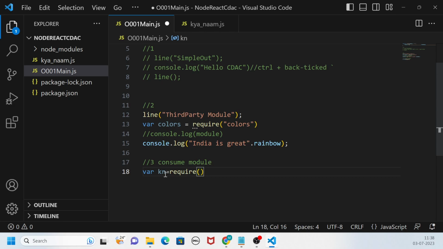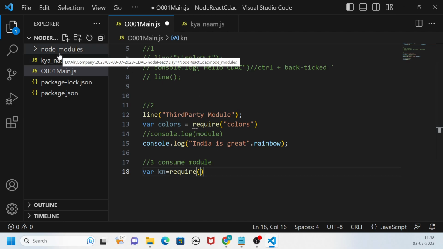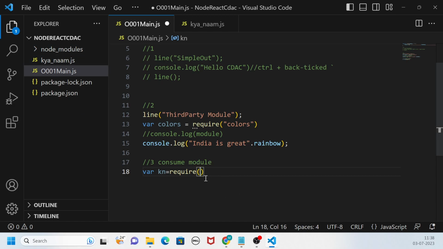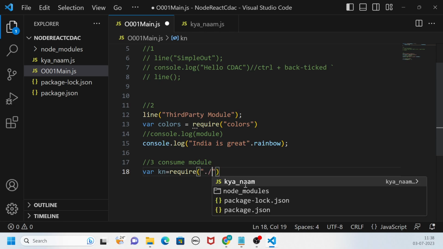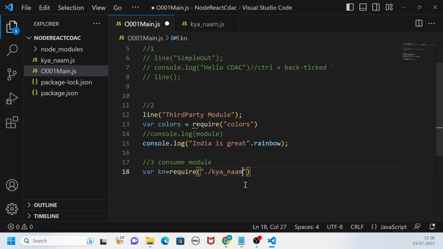By default, the modules will be searched in the node modules folder. But if you're looking for a module from a specific path, I have to give that path. So it is in the current place. It's called Kyana. .js is optional for you. So I'm just calling Kyana.